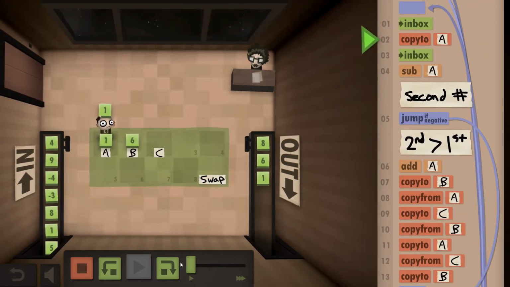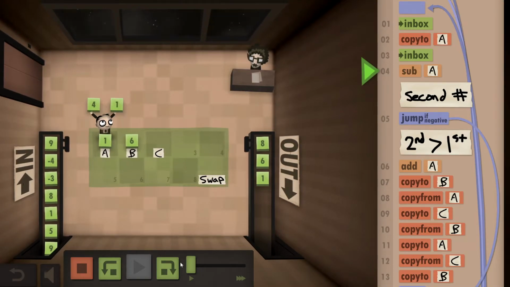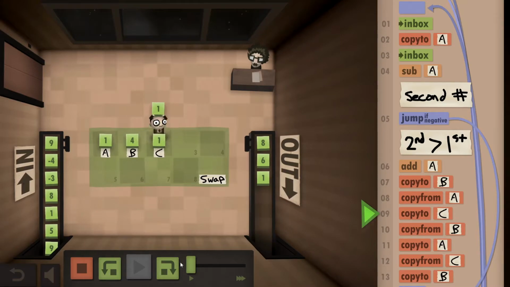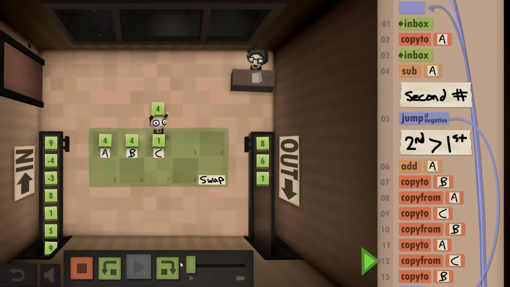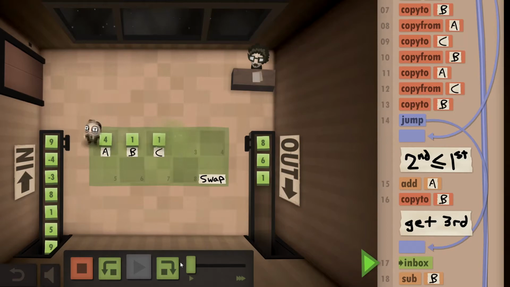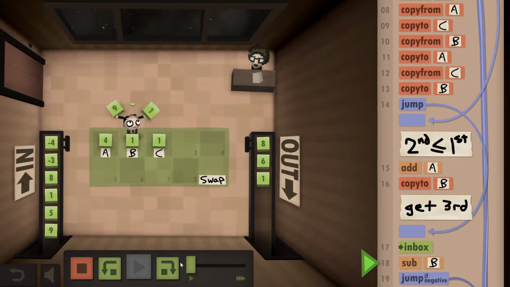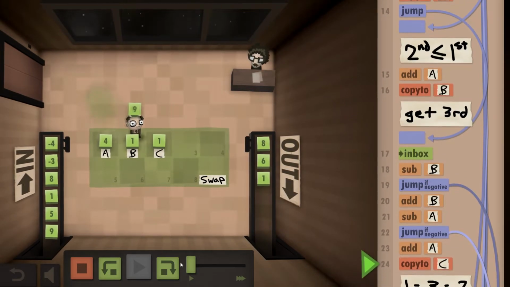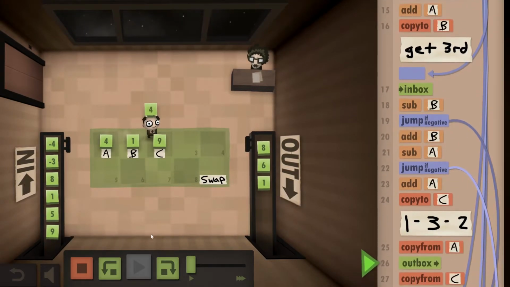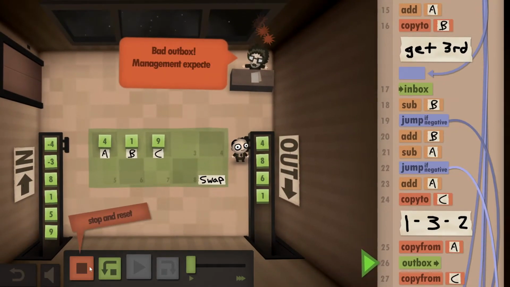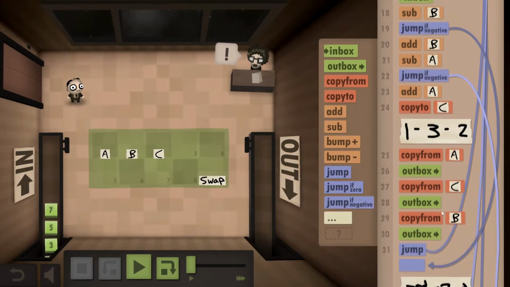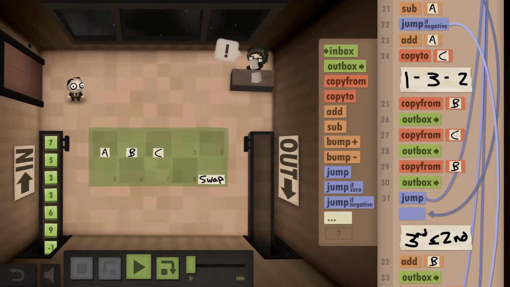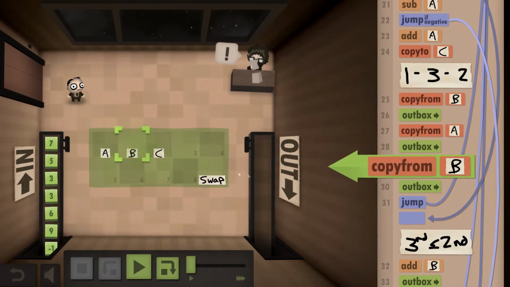Okay. 1, 3, so we have to swap here. Okay, so now we should be sending the 1 before. So I think we need to copy from B, then A, then C in this instance.